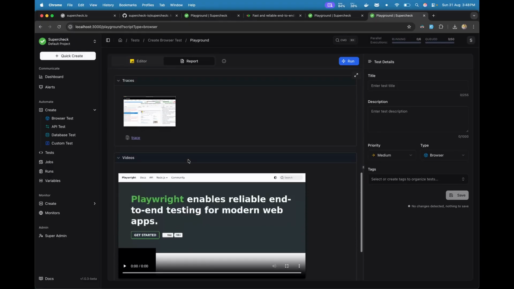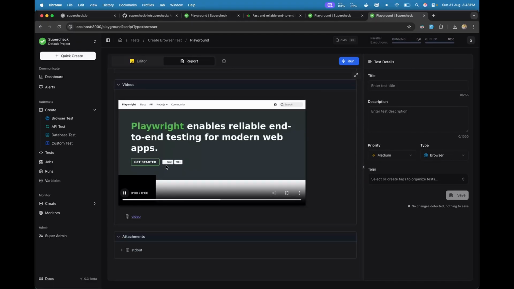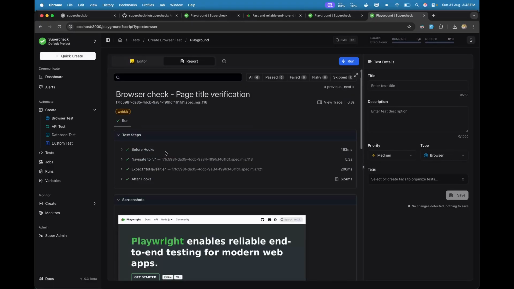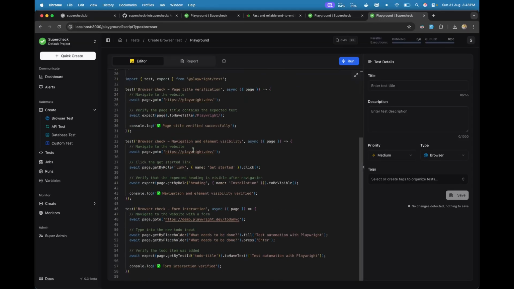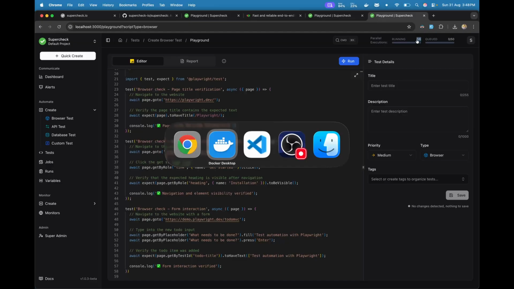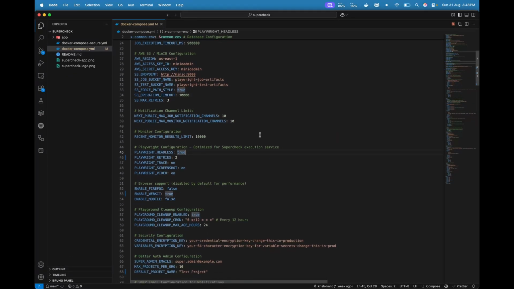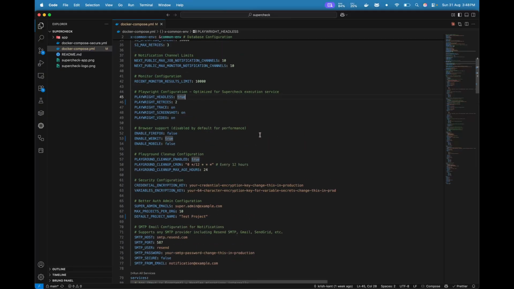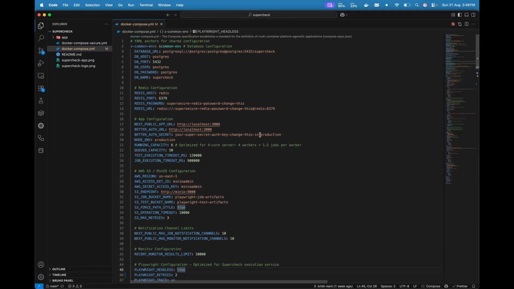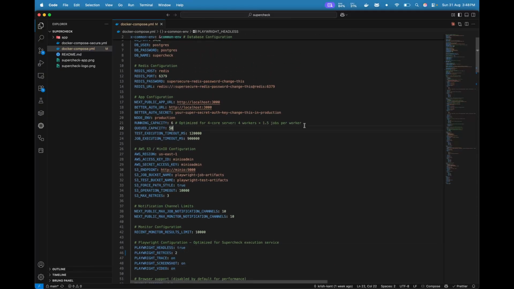So everything else is same. We have already seen it, so I'll not go through that again. So that's it. Now you can change, I mean, I did not change the running capacity, but currently there are 6. Let me show you that. So where is the running capacity? Yeah, so here it is in app configuration.